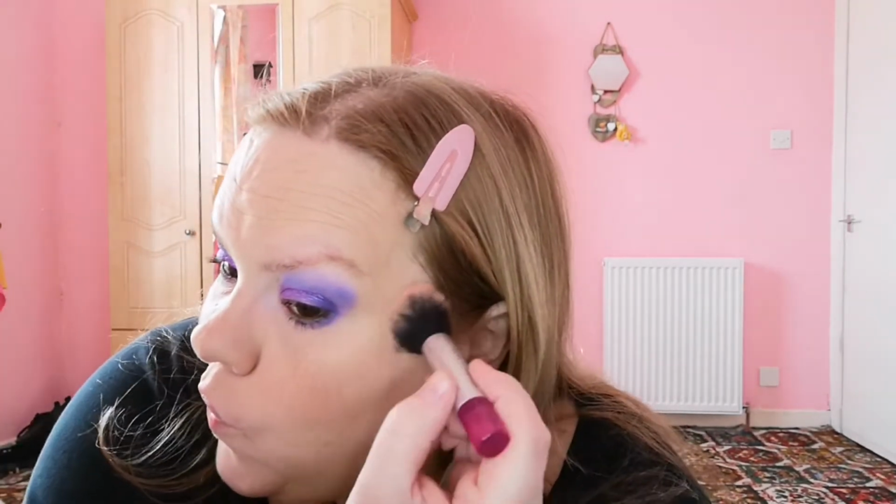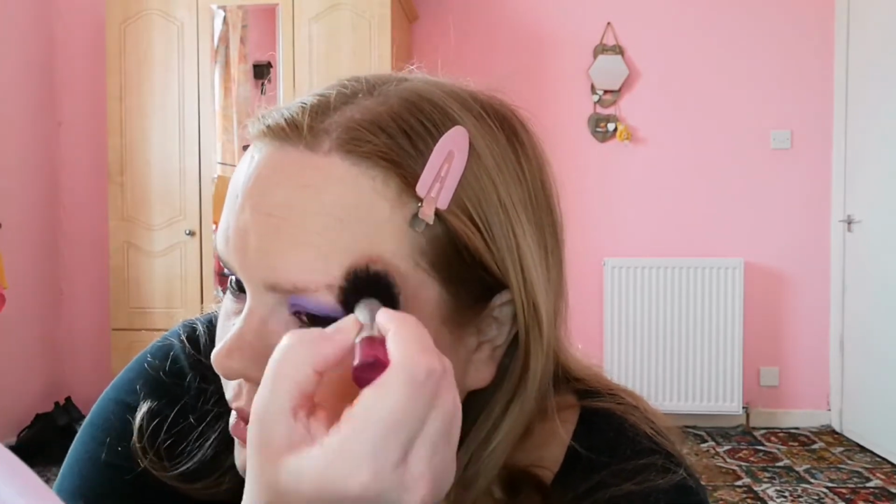I'm just going to take this little tiny brush and we'll swirl it in there. It is super pigmented, so what I'll do again is tap it off on my hand, and then I swirl it just at the high points of my face. I used to always just put it on the apples of my cheeks, but now I'm like, no, no, no, this sort of lifts it more. And then I'll put a tiny wee bit over my nose. This video is like 16 million years long.